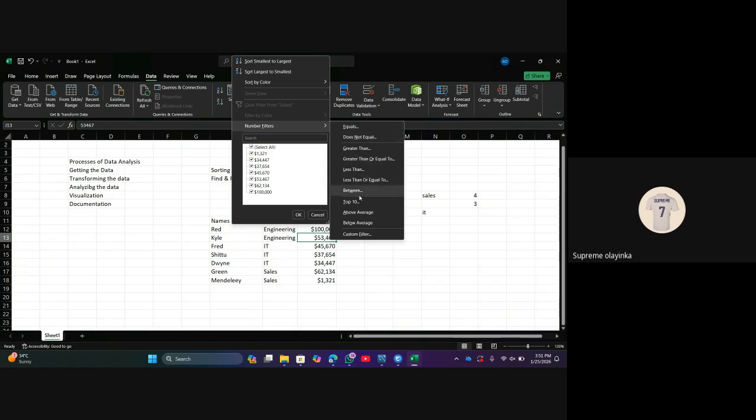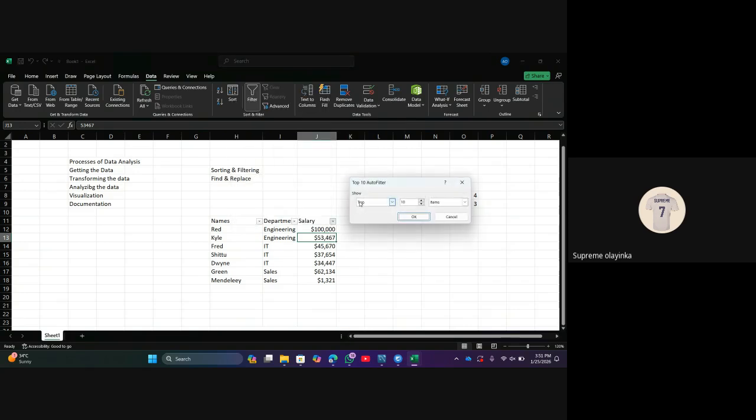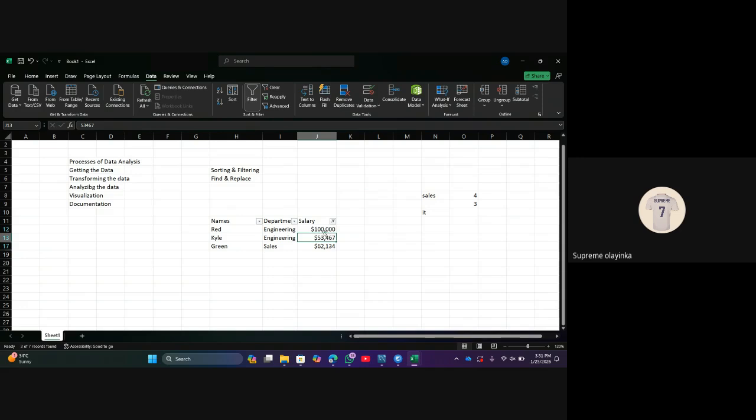I can click on Top 10, but I'm not interested in top 10; I'm interested in top 3. So I change this to 3, then click OK. I can easily see that it is Red, Kyle, and John. Those are the people earning the highest.